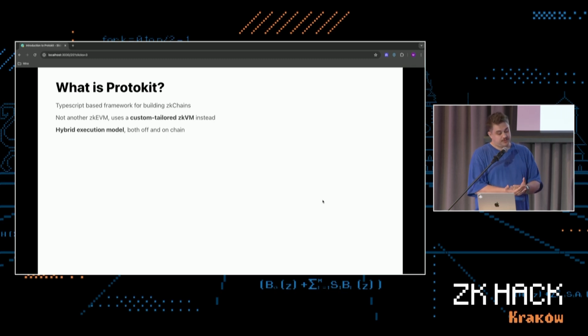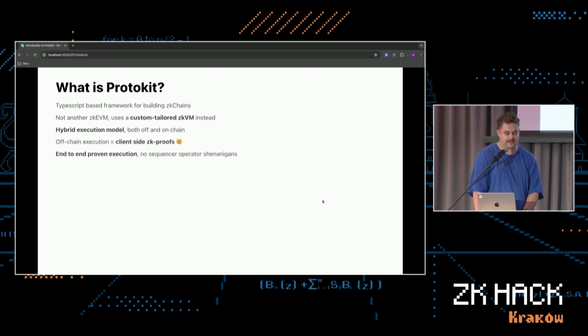The second step of the solution is introducing this hybrid execution model by allowing users to maintain the off-chain computation and send proofs to the sequencer that they have done something correctly. That allows you to maintain your privacy, and we call that the hybrid execution model. So, off-chain execution, client-side ZK proofs.